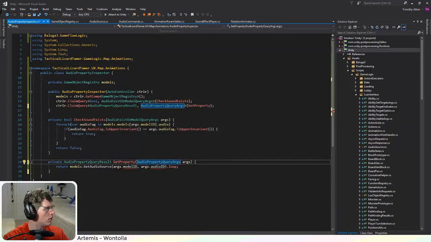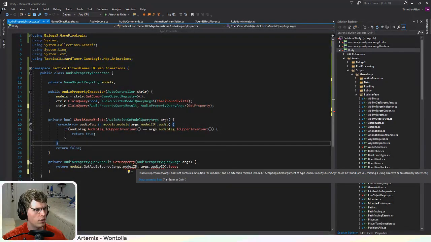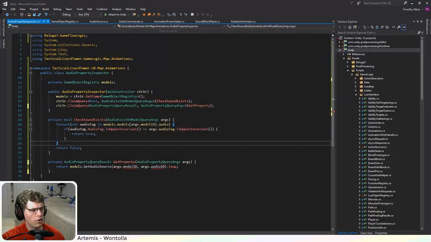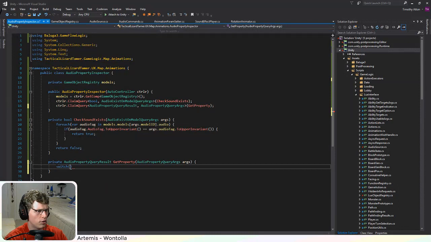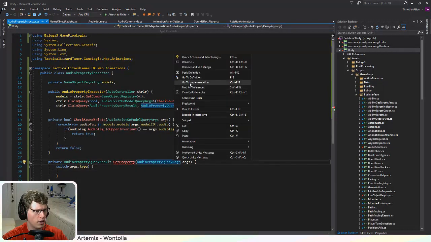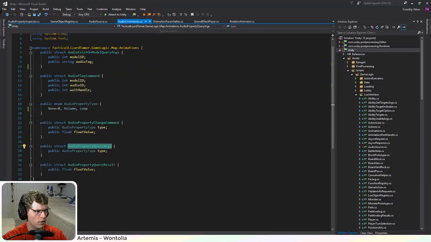Okay, one second. All right. Anyway, so instead of just returning the loop, we'll just need to switch through the args type. Oh, and of course we have to have the model ID here and the audio ID like always. Here as well.